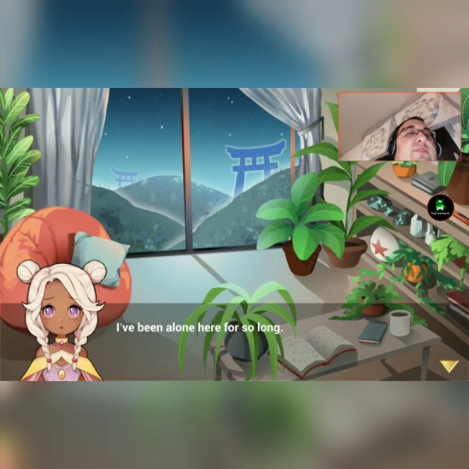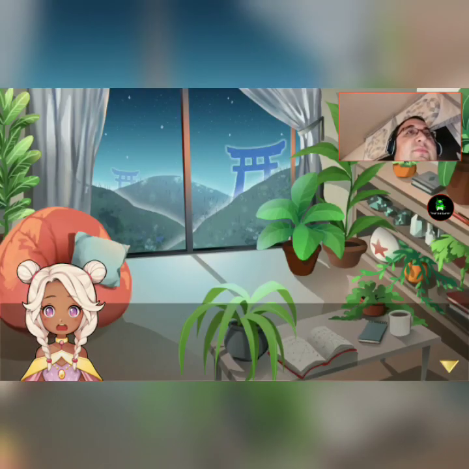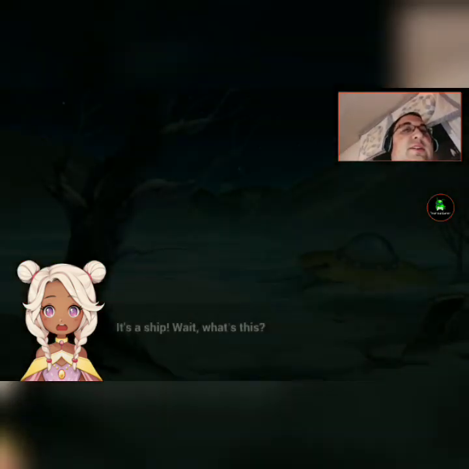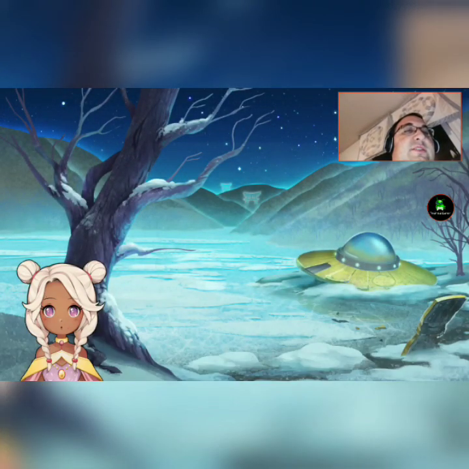I've been alone here for so long. Where do I belong? There must be a place for me. Okay. There's flashings. What? What was that? Something outside. It's a ship. Wait. What's this?